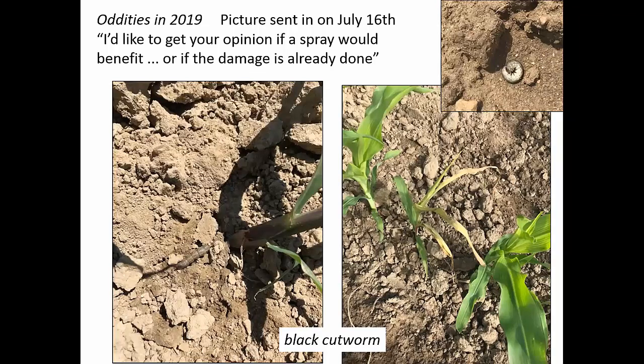There's a question about potato leafhopper — there are swarms of them and a lot of alfalfa. Can we expect those populations to decline soon? No, they will keep multiple overlapping generations for the rest of the summer. Typically as you get into the later and drier parts of the year, the damage by potato leafhopper is worse under hot, dry conditions. I've seen dry beans with hopper burn that may need to be treated. The deal with alfalfa is that when you're seeing hopper burn, there's already damage being done to that plant. I don't foresee fewer leafhoppers until you get those juicy wet mornings where you get the entomopathogenic fungus in there — maybe another three or four weeks off.